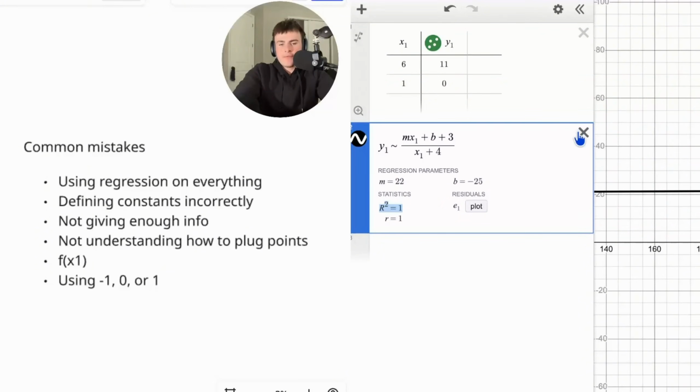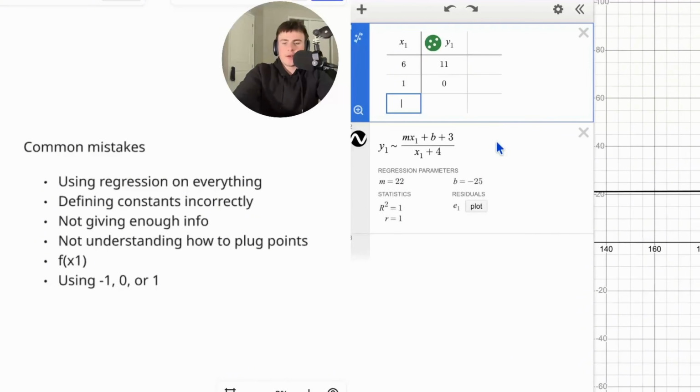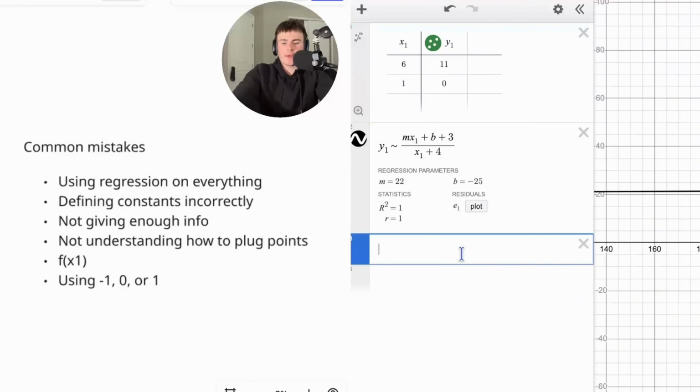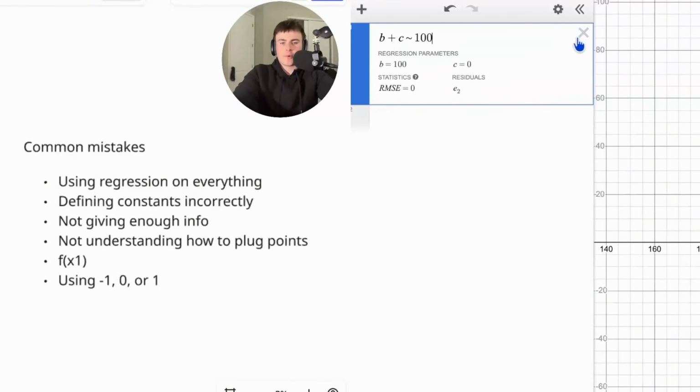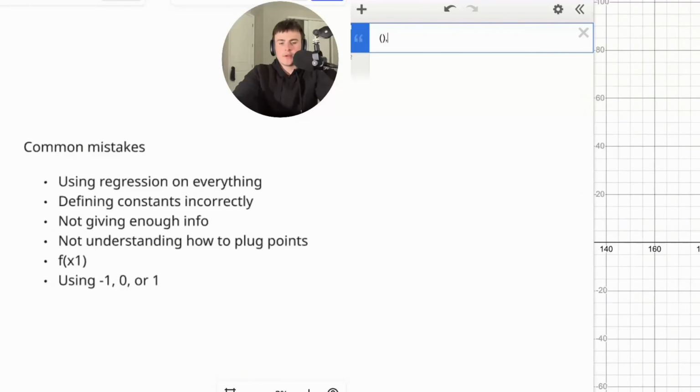Third is not giving enough info. Desmos is not a super god demigod, bro. It's a calculator based on arithmetic. It needs information to solve for questions. I can't just do b plus c equals 100 and expect it to solve for b and c. It's going to give you 2 random values for b and c. It's going to give you the smallest absolute values for both of them. So you need more information to solve for b and c accurately. Put in all of the information they give you. For example, let's say the question tells you 3 points: point 1, point 2, point 3. You can't just type in 1 or 2. You have to type in all 3 of them. If it gives you information, you have to use it. You can't just type in as much as you deem necessary.